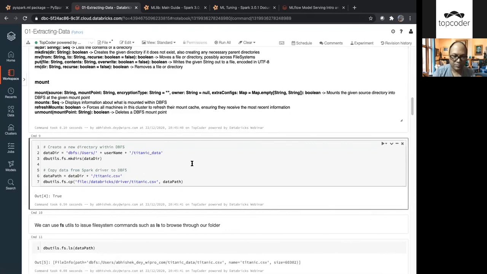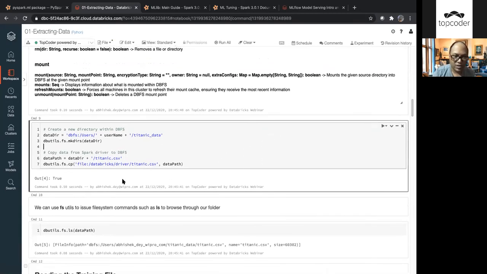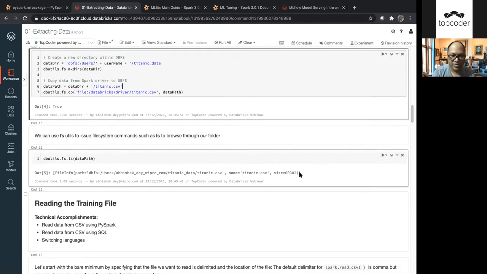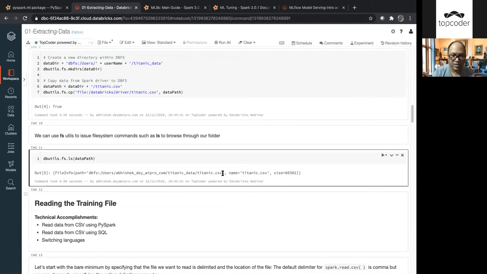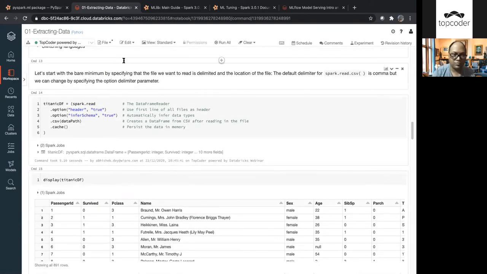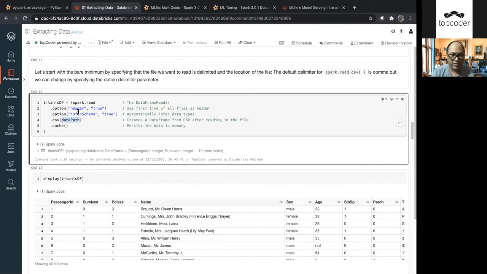And then this one it already ran. As you can see, I ran all the commands together so that we can move faster. So this created a path and it copied the file to that path, right? And now you can see the file is located in my user directory, right? And now this is how we read the file. So we load it into a data frame, right? So we pull the file from the data path, and then we input the schema, and the header is true, and then we cache it, right? So to process the data in memory.